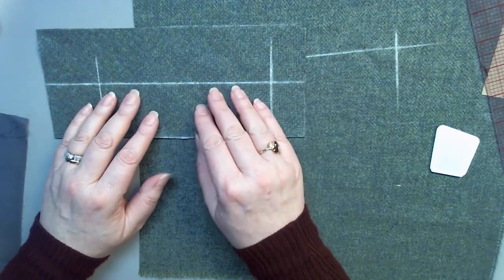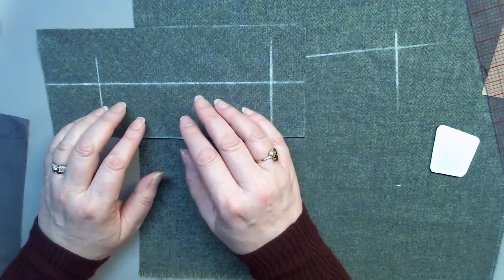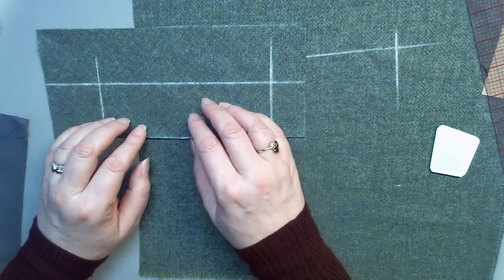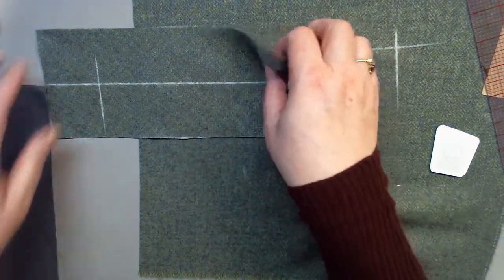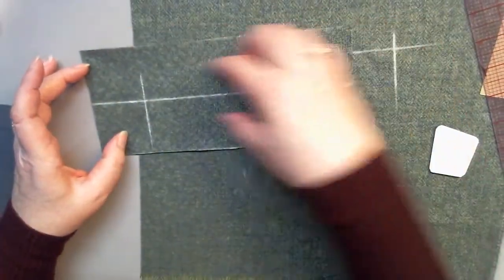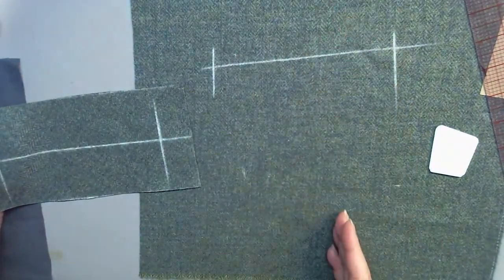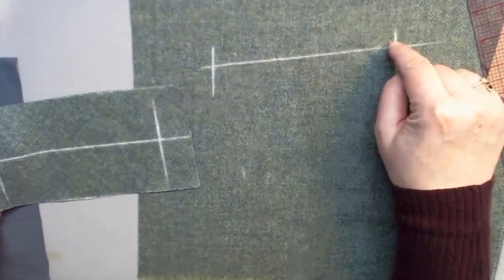It is on the bias because these welts are very small, and oftentimes it's easier just to cut a bias of this. When you can't get away with using a bias strip for your welts, I should say, is if you're doing a pinstripe, you will want the welt fabric to run with the pinstripe, to contrast with the fact that pinstripes will be running up and down on the body of the coat. So that will feature the pinstripe because the stripe will end up right on the welt.